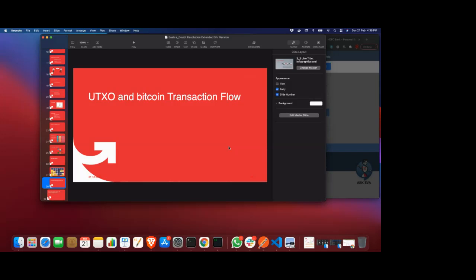When you talk about Bitcoin, you will hear a lot about UTXOs. So what is a UTXO basically? UTXO stands for unspent transaction output. TX is for transaction, U is for unspent, and O is for output. So if we talk about UTXO, we are talking about unspent transaction output.